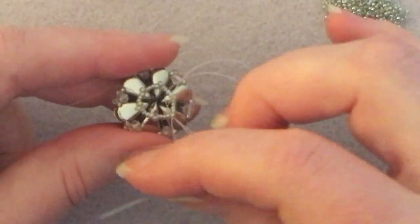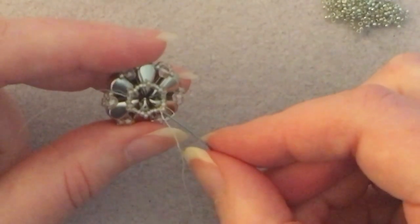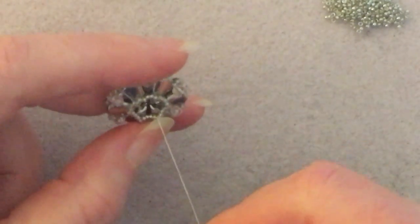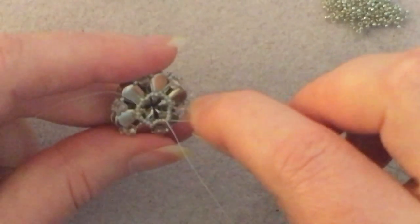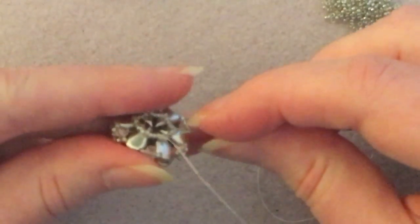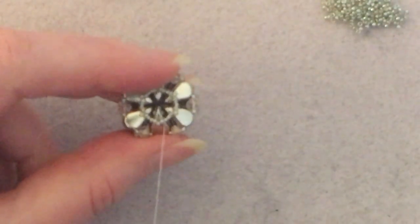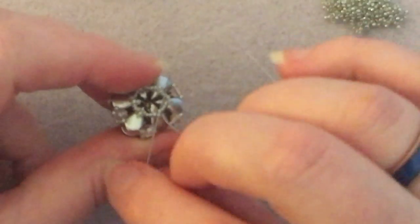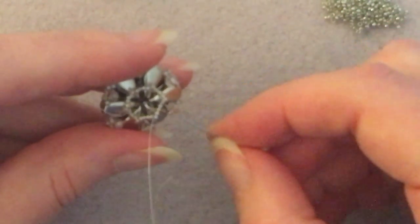You just put your needle through there, and then very gently, just to make sure that the knot is forming where you're coming out, just pull slowly, and then you've got a little knot there. So then you can just go through a few more and do another knot. So let me go through these. I'm just going out the points that I created and tying the knot right next to the point.